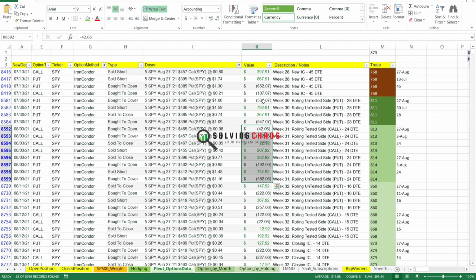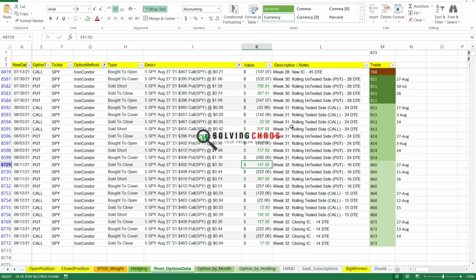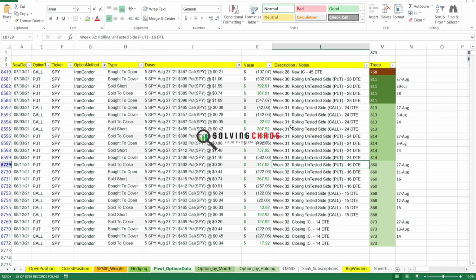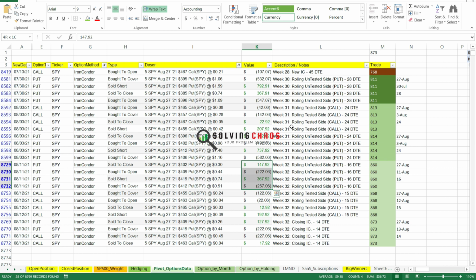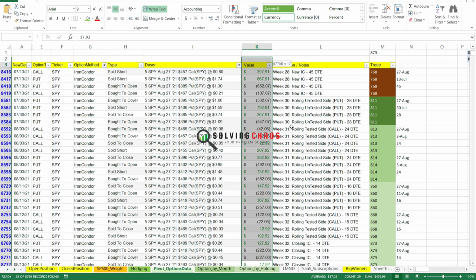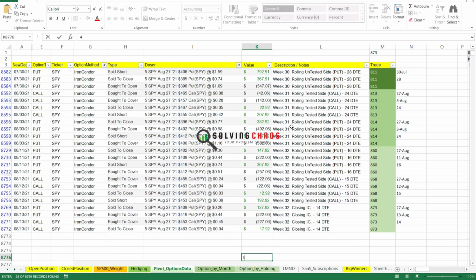And I collected $93 to do that. And then come this week or last week when I did this trade, you see I did it one more time. I did it with 16 days to expiration. I actually rolled for a small premium, which is $36 here. And then I rolled the tested side for a little bit more premium, which I got $98 here. So when you add this all up, and we'll do it like this using a spreadsheet, in total I made $476. Okay, $476. So I want you to see this, $476.